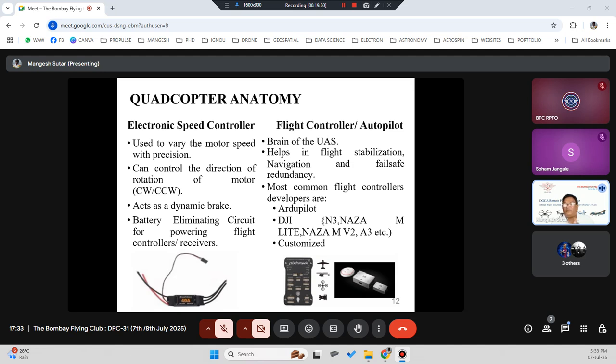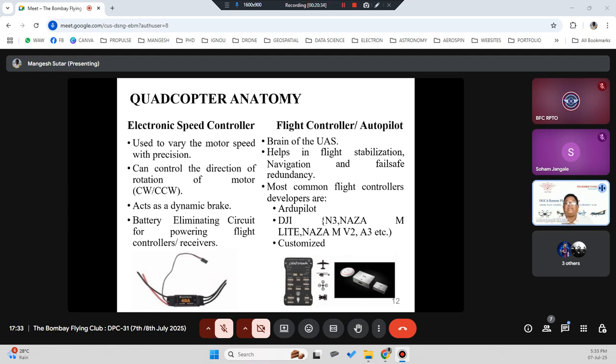Okay, so there are 3 wires coming from the ESC. You can interchange them. But in an enterprise drone, that is not advisable, because your motor orientation is defined on the motor itself. On a normal small cheaper motor where the orientation is not mentioned, there you can change the direction of a motor by interchanging the wires. But in enterprise drones, or the drones which are using enterprise class, high quality motors, on those motors the marking is there whether this is a clockwise or anti-clockwise motor. If you change the polarity, it will work, but it will not work efficiently. Okay, that's why it is not advisable in enterprise class drones.